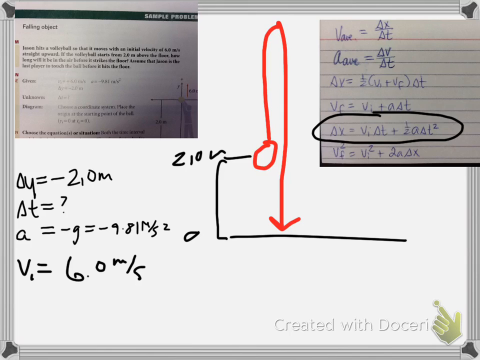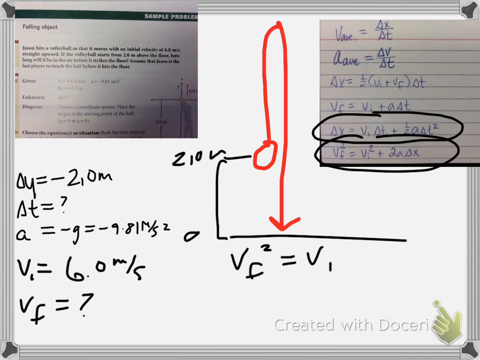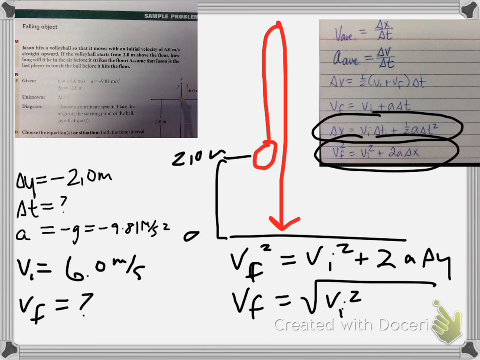So if we aren't going to use this, is there something else we can use that would connect VI and displacement and acceleration? Well, what if we did find the VF in the moment before it hits the ground and the ground stops it? We don't have that either. So we could do this. VF squared equals VI squared plus 2a delta y. We could find what its final velocity is in the moment when it has gone negative 2 meters from its starting position. So VF would equal the square root of VI squared plus 2a delta y.